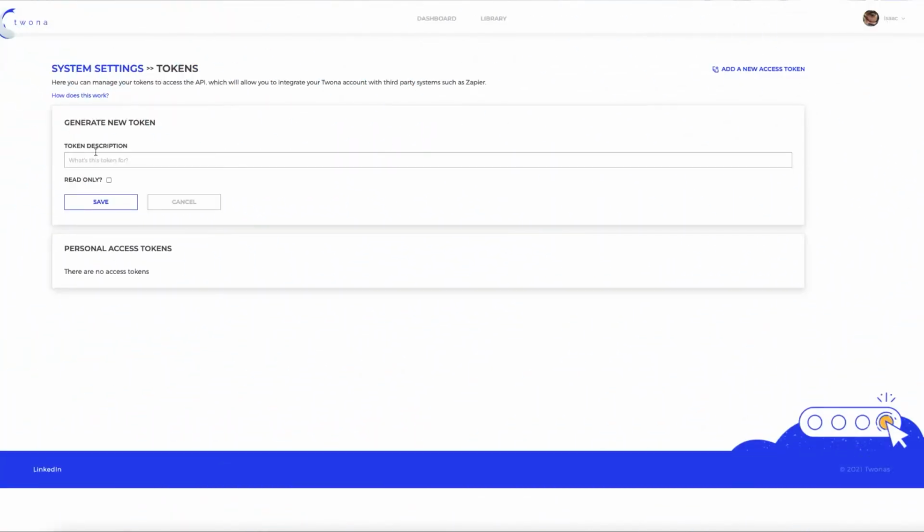The first thing we need is an API token, and this is a way for the API to identify us within the system so that we can extract information. This is fairly easy to do. I just need to create a new access token. I'm going to give it a purpose, which is that I'm going to be building a dashboard for KPIs. I'm only interested in pulling data, so I'm going to make it a read-only token, so I'm not going to push any data into the system. And that's basically it. So this creates a token that will be a string of characters that is going to identify me within the system. This is the first step so that I can pull data from the system.